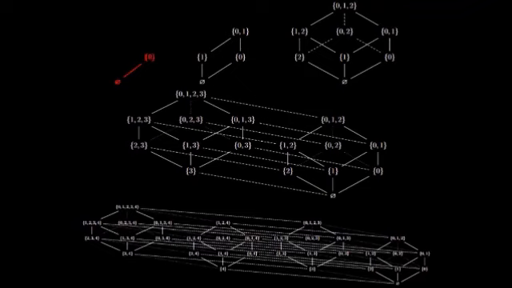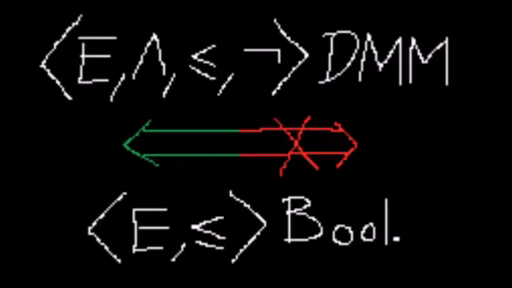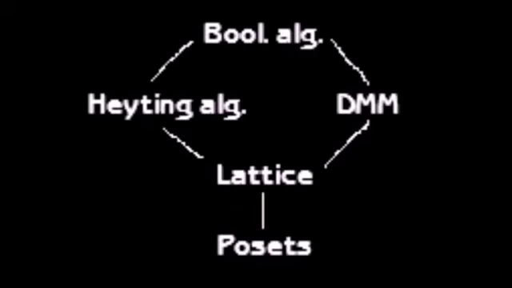But anyway. Moreover, every Boolean algebra, including the two-valued one, can be readily interpreted as a De Morgan monoid, which means that De Morgan monoids are actually a more general structure than Boolean algebras. A bit like Heyting algebras, but they're two completely different branches in a way. So, let's see what a De Morgan monoid actually is.